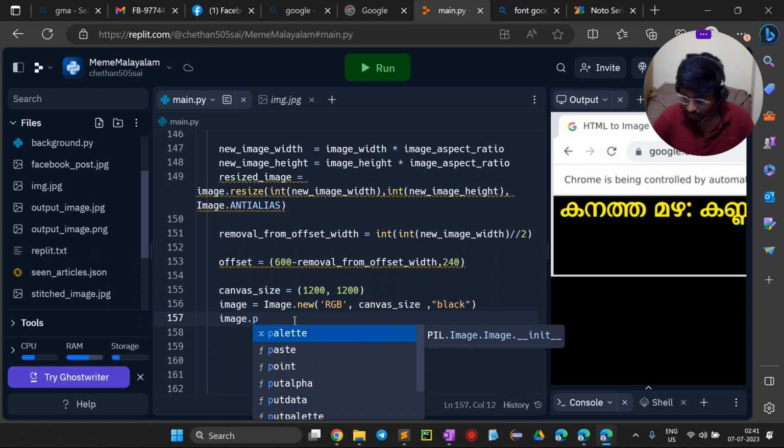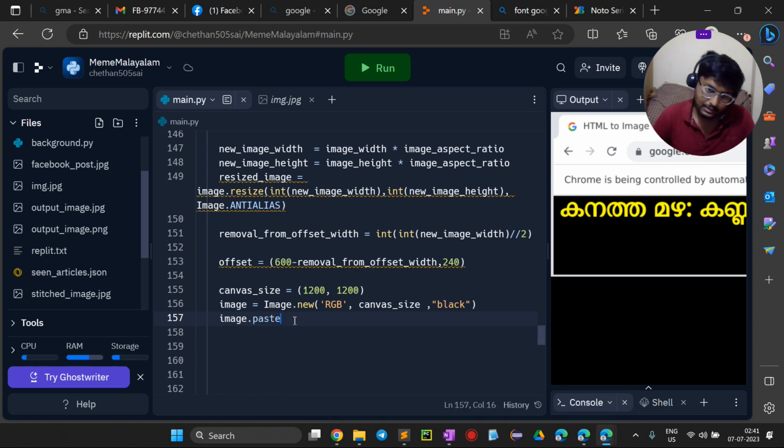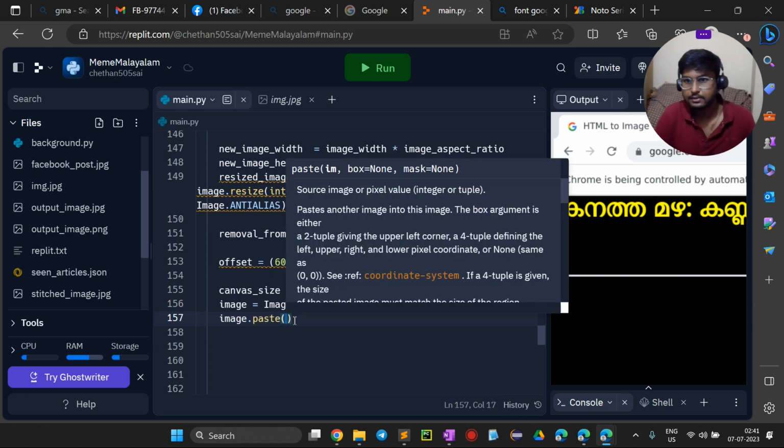Writing, drawing is something called paste. You're drawing an image, in other words, pasting the image on top of this image.